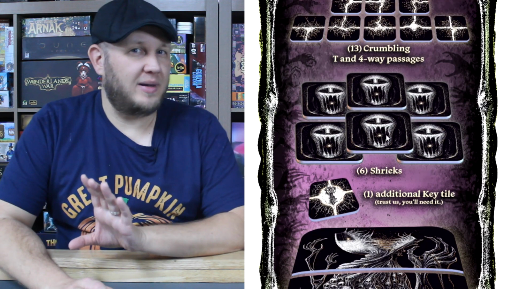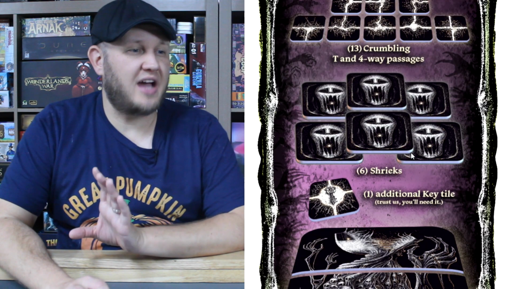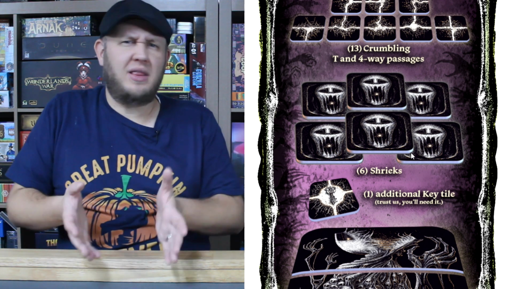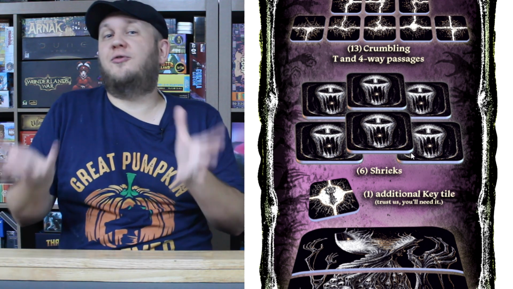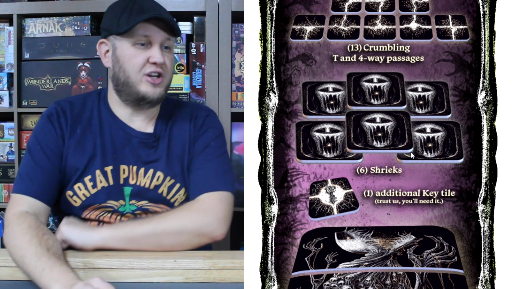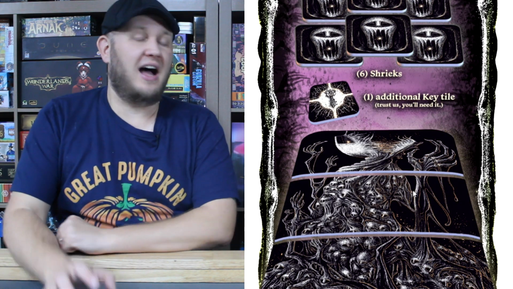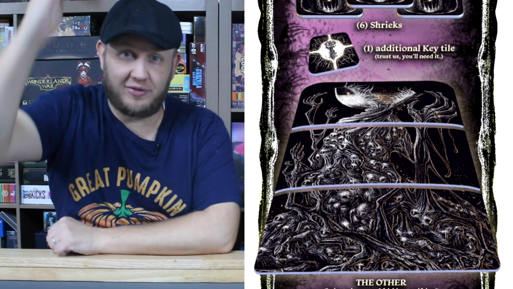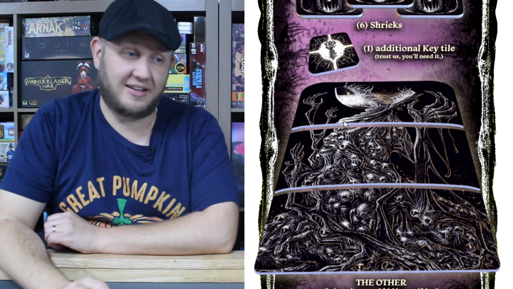I am getting a little ahead of myself here. First, we have these six shriek tiles here, which whenever they're played on the board, if three of them, I believe, are on the board, it calls forth the Other, which is this giant creature right here, actually, that's within the hollows, that's trying to work its way up to try to get out of it. There are other ways in which this creature moves forward as well.